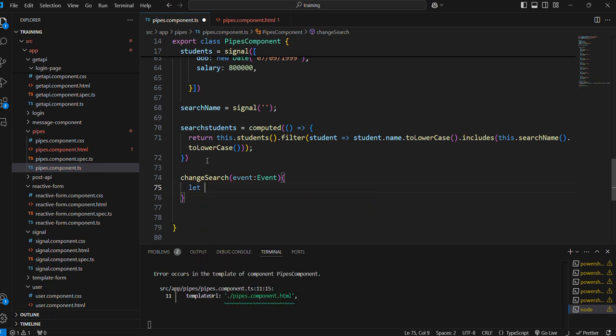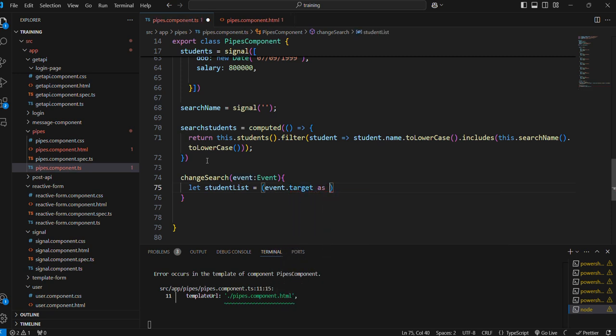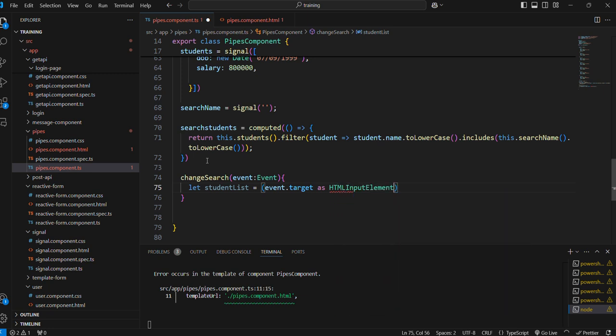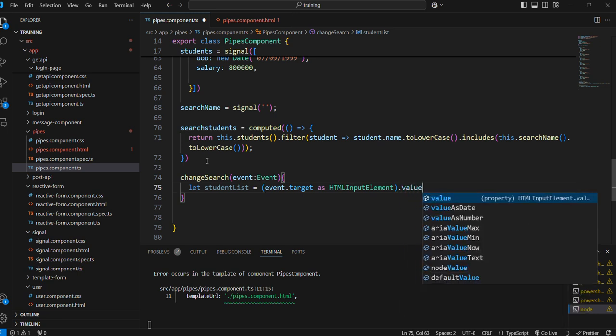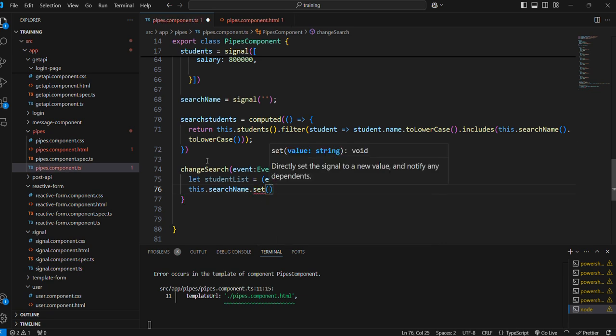Okay, here let's create the student list. Event dot target, HTML input element dot value, whatever value we are going to pass over here. So this dot search name dot set, the student as whatever data we get.